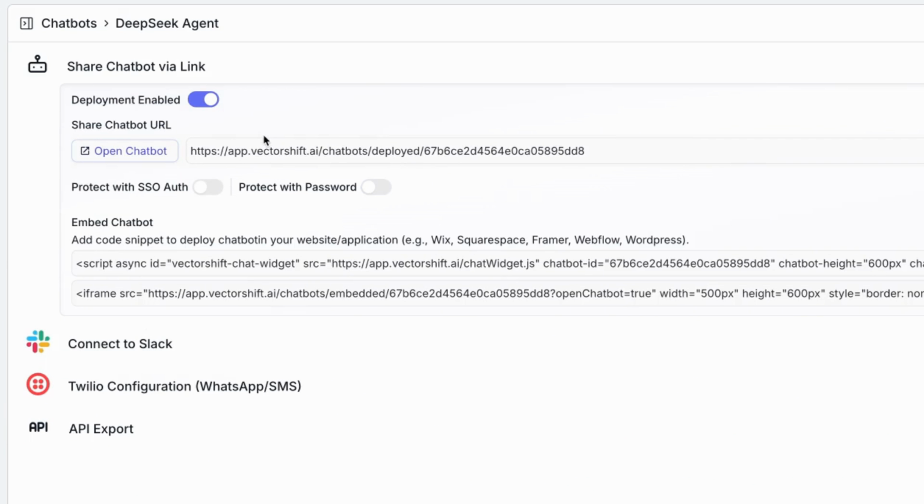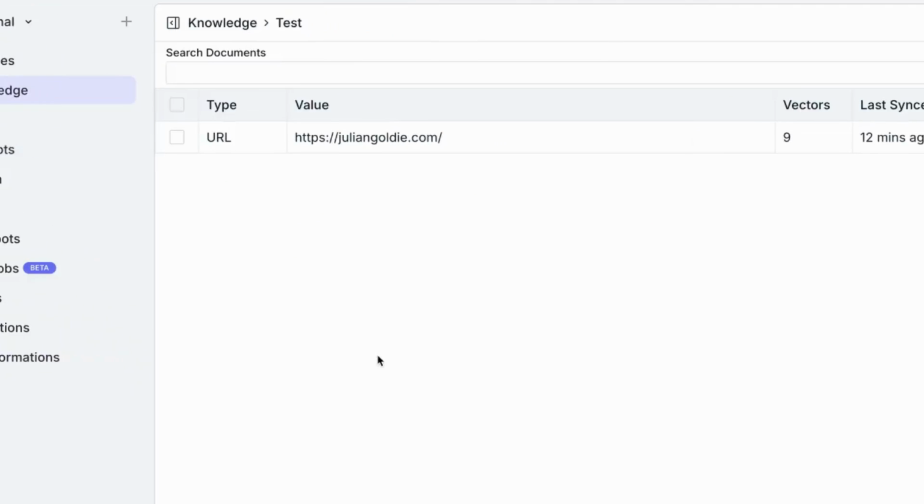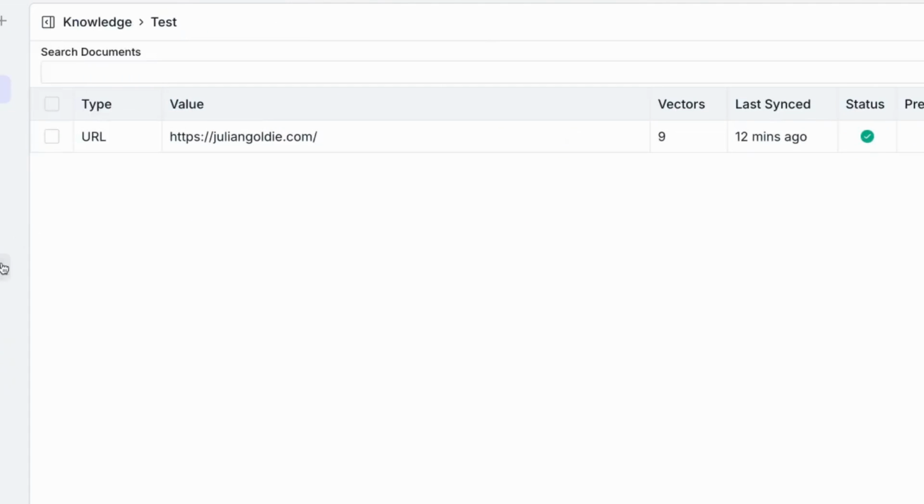For example, let's say you were selling a tool like this or a chatbot like this. You could actually protect it with a password, and then people can only use it once they have the password, therefore they have to pay you for that information. And also, I would recommend inside the knowledge base here, just add lots of information about you, who you are, what your business is, etc.